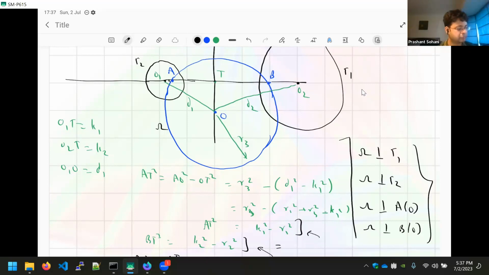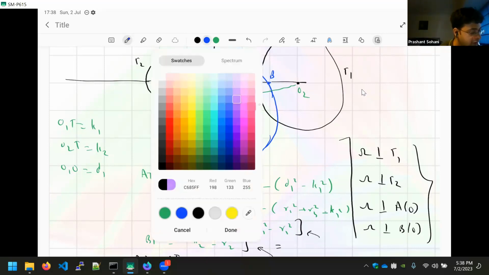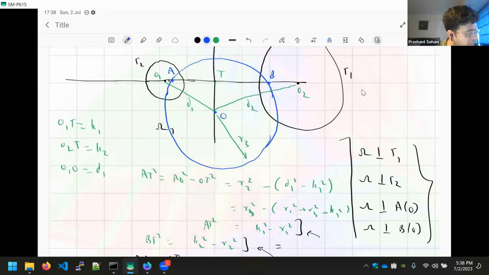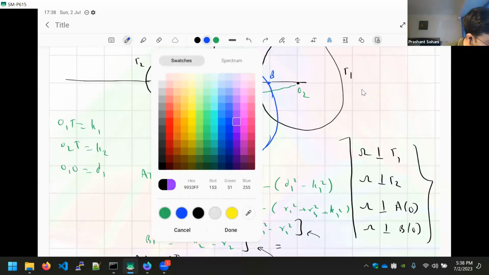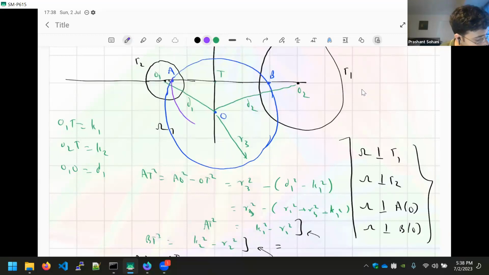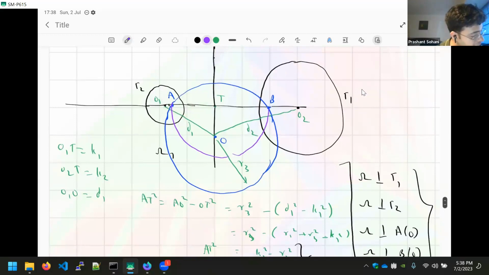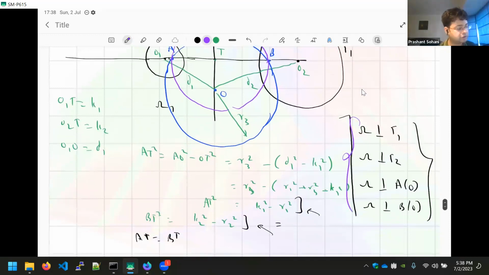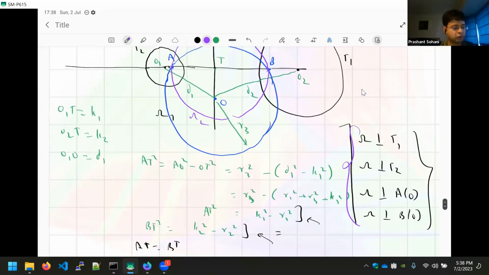Just to illustrate this, suppose I call this circle omega 1, because this is just one candidate. If I choose a different color and draw a slightly different candidate of the same family, maybe another circle, here is one more circle of the same family passing through A and B. And all these four conditions will be true for this new circle also, gamma 2. So both gamma 1 and gamma 2 satisfy the same four conditions.